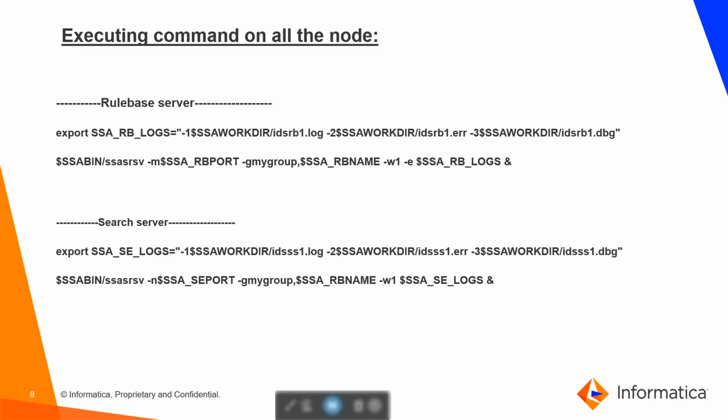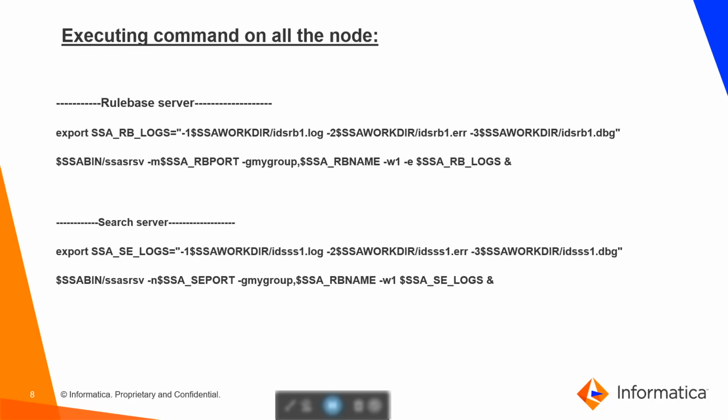start all the servers. Before starting the rule-based server, it is always a good practice to define the logs environment variable and define all the IIR and DBG log paths in the environment variable, so that at the time of starting the server, if for any reason the server doesn't come up or throws some error, it can be reported in the logs or ER files, so that we can see those logs and files and troubleshoot to fix the issue.